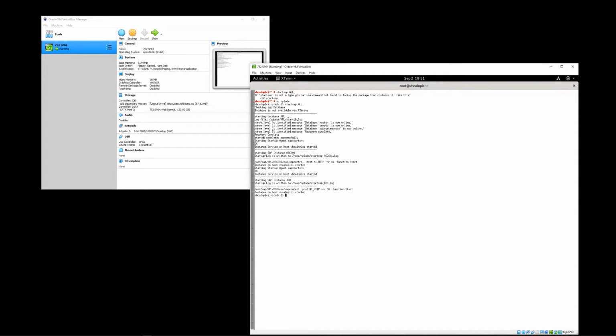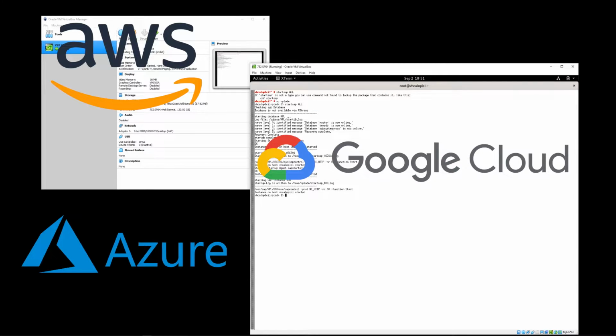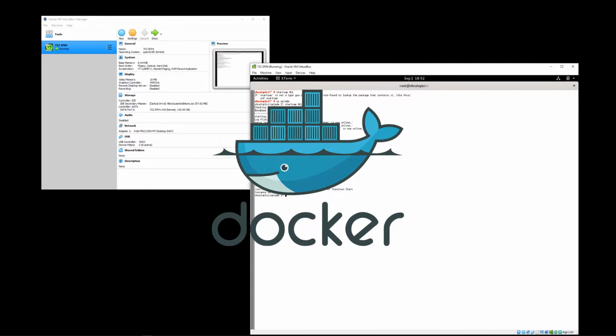You can also run these virtual machines in AWS or Google Cloud Platform, and I think Azure as well. But these are, however, paid services, so if you want to bear the additional costs to run these, you can. After speaking to a few people, they say that the cost is definitely worth it because it makes the setup process that much easier. Me personally, I still prefer my local ABAP system, just to learn how things work, especially from a basis point of view. And finally, there's also Docker. You can get a Docker image for the dev trial, so look out for a video coming soon on that.